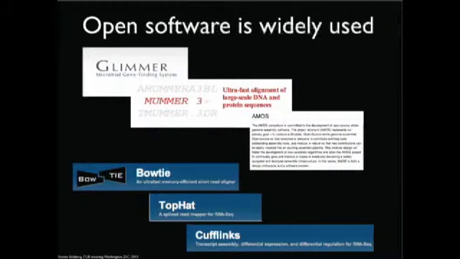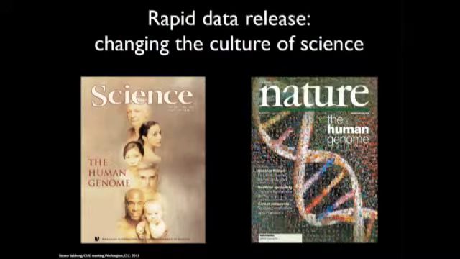These two journal covers are the covers of the journals Science and Nature in February of 2001 when the Human Genome was published. And for those who don't know or remember this, there was a simultaneous publication in these two journals. On the left was the publication of a private group led by a company here in Rockville, Maryland, Celera Genomics, that sequenced the genome in a big race against the publicly funded groups, which published their paper in Nature. And in the interest of disclosure, I was part of the group on the left.